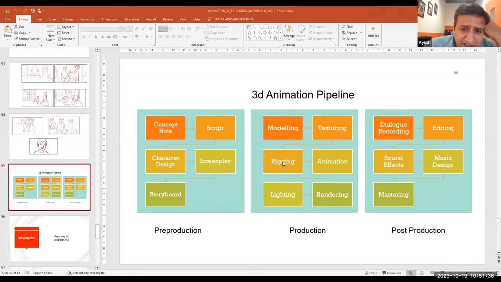And once the modeling, rigging, texturing, everything is done, then we add movement to it. That is animation. Animation is something like acting. So the artists who are making animation again have to be very observant. Most of the animators, you will find, are very good dancers also. Why in real life are they very good dancers? Because they keep observing people. That is the only thing they do. So they are able to use their body and, Prabhudeva style, they are able to create those dances.